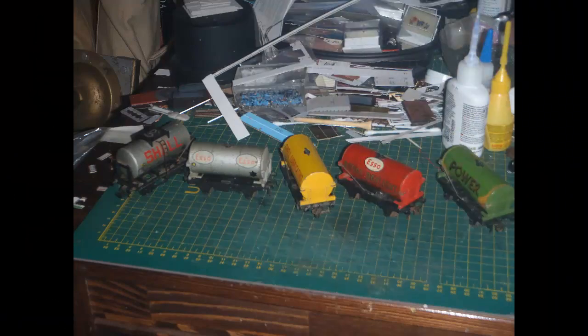So here are the wagons as they arrived in the post, 5 Hornby Dublo tank wagons, which I got on eBay UK for £13, although it then cost me £25 to get them shipped to me in Canada. That, I'm afraid, is the discouraging side of trying to model British operations in Canada. Clearly these wagons were almost as old as me, dating back at least to the 1950s and perhaps earlier.